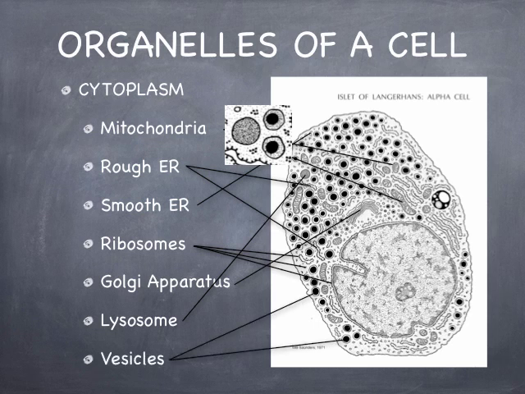Now, basically, every other small, round structure in this picture is a vesicle. So the vesicles are all of these guys, all of the ones up there near the lysosome. Vesicles are all over the place inside this alpha cell that you're looking at right now. So again, the easy way to do this is know that the lysosome has one and only one look to it. Vesicles can have a number of looks to them.